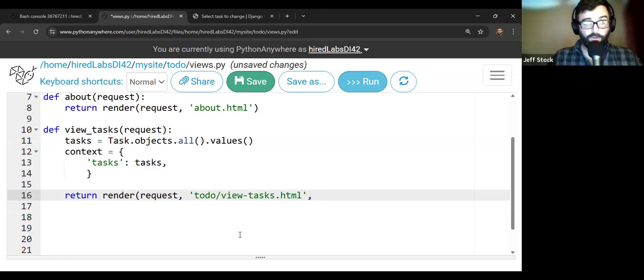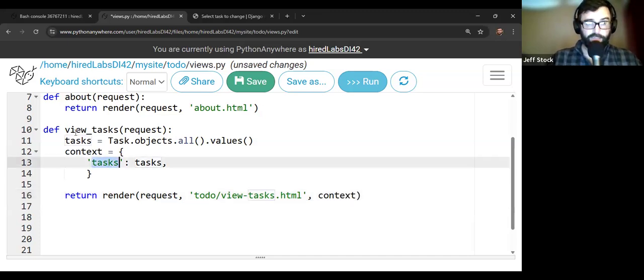We haven't made this yet. We're going to make, similar to our static files, a templates directory that's specific to our application. And then the last piece we need to send to our render call is the context object. That'll make sure that we get our task list that we pulled from our database to the front end so we can present it on the page. And that's how we're doing that.